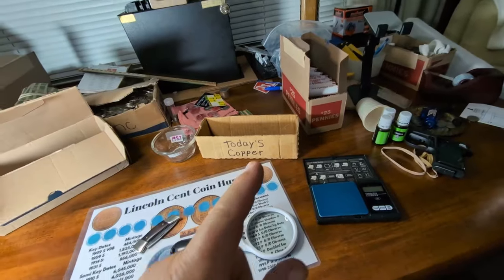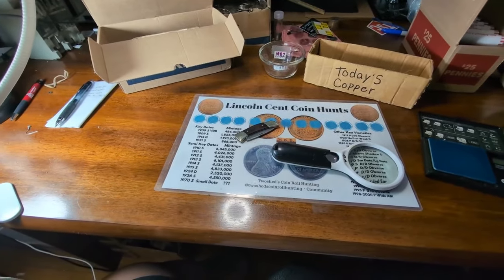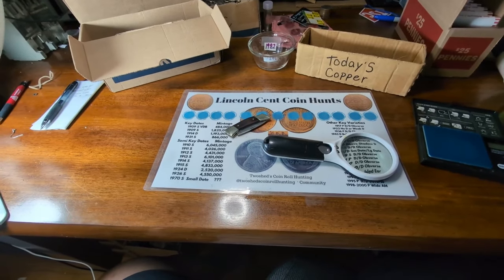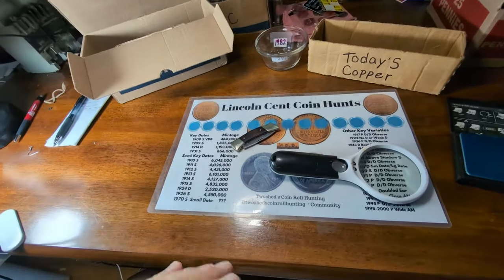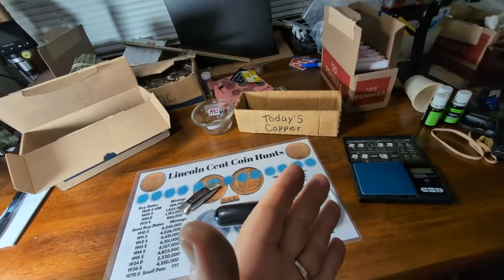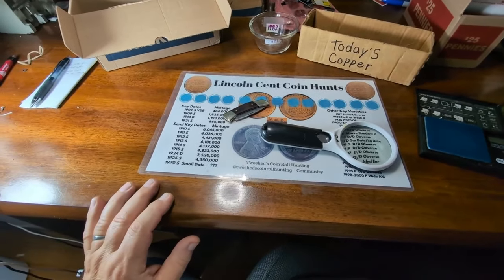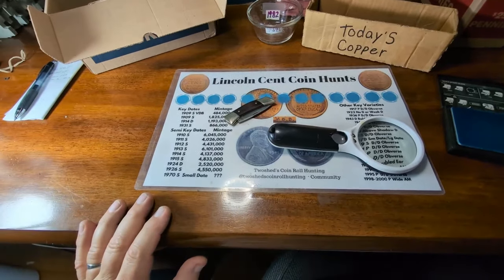And so I've got this box. I've got another box in the other room that I'll try to hit in a few more days. Let's see if we can get the 3 pounds that I need, and hopefully we get about 10 wheat pennies for my collection while I'm at it. There are no enders in this box, no really cool enders or nothing, but hopefully there are still good coins in there. So let's get her started.